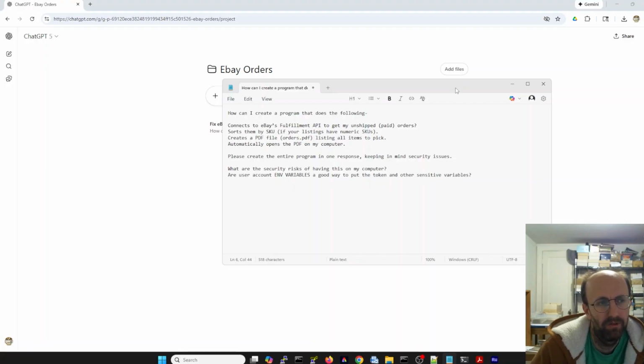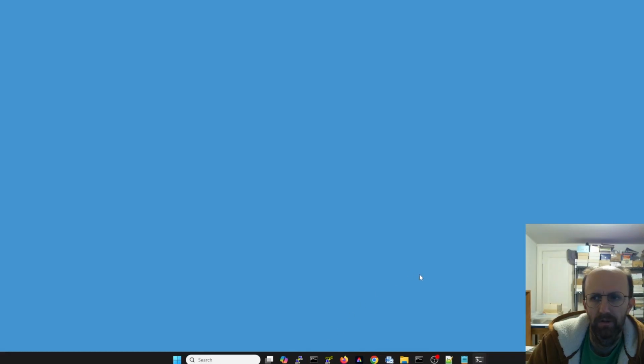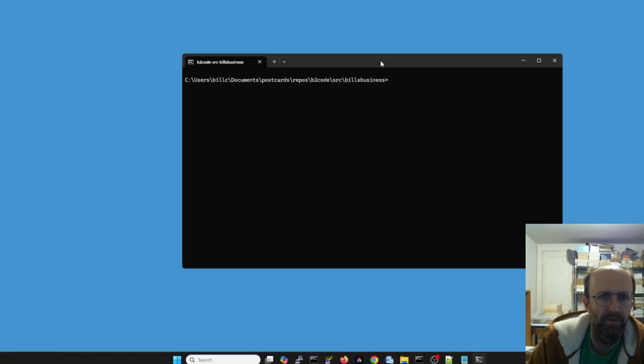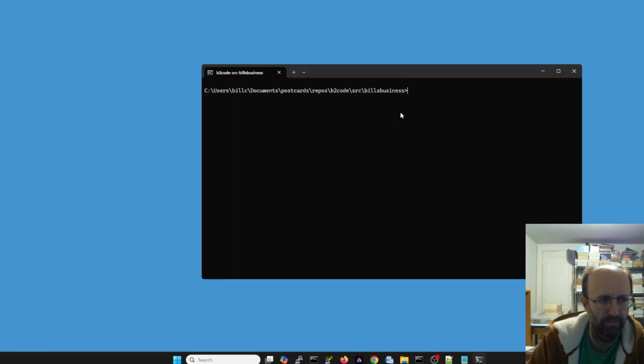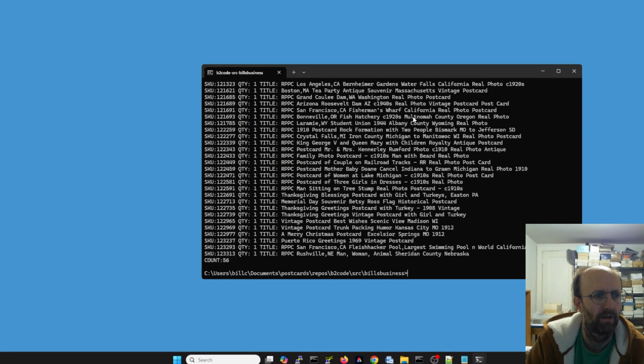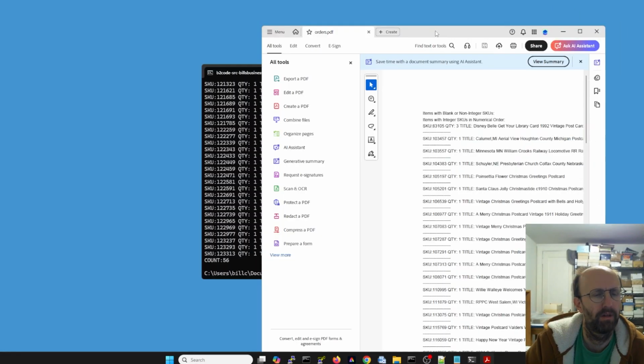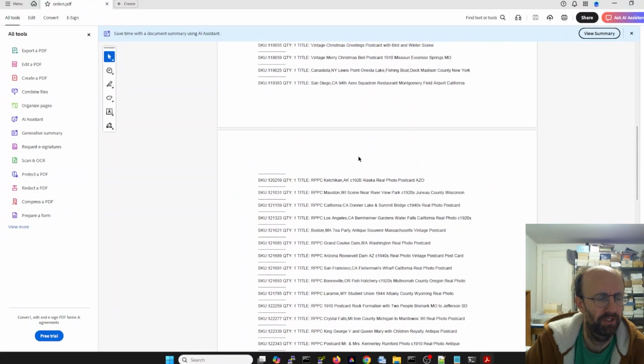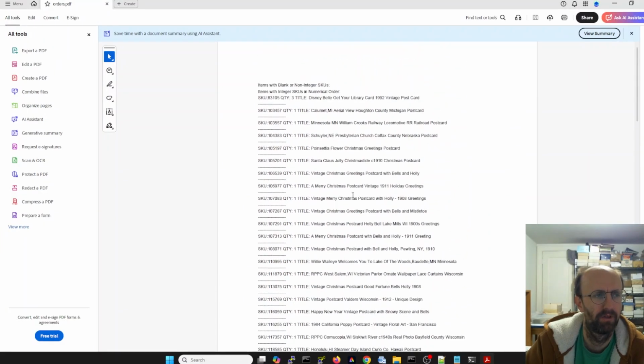So let's get into the programming and what I originally did, and then how you might go about creating something of your own with ChatGPT's help. What I do is I just bring up a command prompt on my PC, and I type python get orders.py, and I hit enter, and it'll pop up this order sheet, and then I can print off and pull my orders.